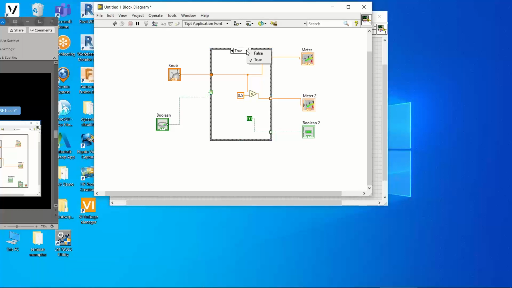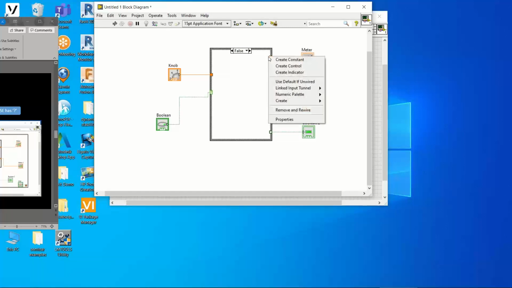Now for the false case, meter 1 equals 0. So I'm going to notice I can pick up the pimple now inside the case structure, right click and create a constant for 0. And then my meter 2, I want it to equal 10.